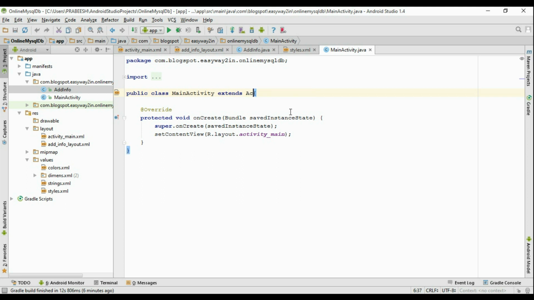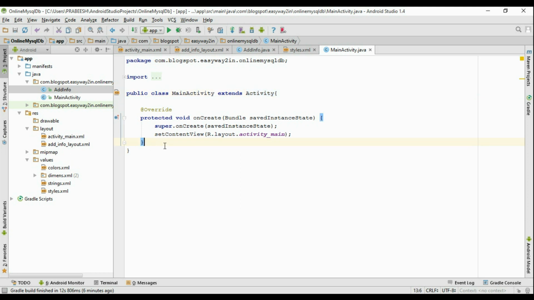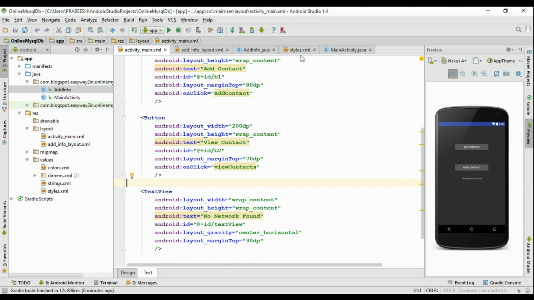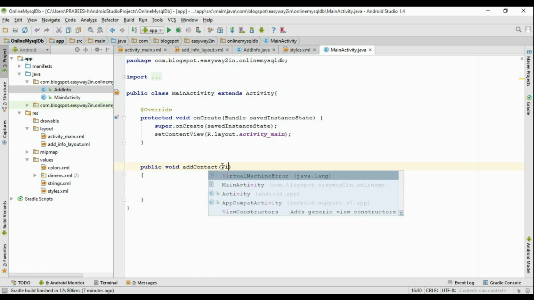Change that into simply Activity. Now define that method. The method name is add contact. Copy this method. Public void add contact. Specify the view argument.